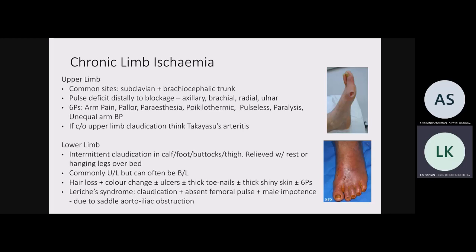And signs that you look out for are hair loss on the leg, change in colour of skin, ulcers, thick toenails or thick, very shiny skin. Again, the 6 Ps. Another sort of eponymous syndrome that you might get in a question is if someone's presenting with claudication, absent femoral pulse and male impotence. This is a sign of Leriche's syndrome, where it's caused due to saddle aortoiliac obstruction.